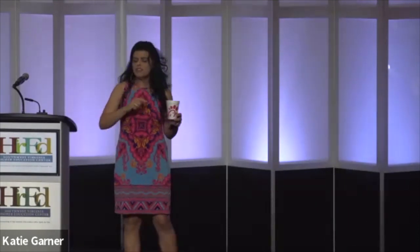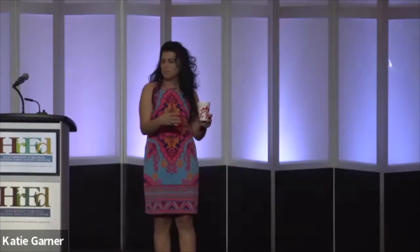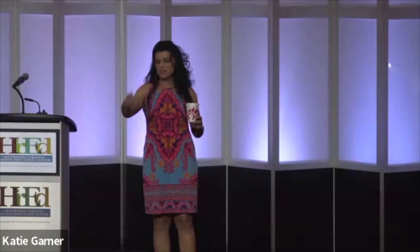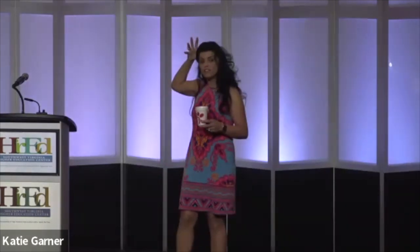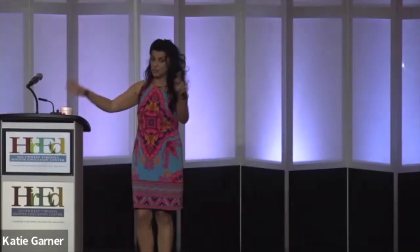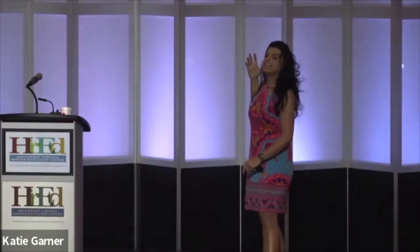But if we know that this is such an easy in, we can look to see why it's a problem. The reason it's a problem is anything that's encoded with pitch, rhythm, and intonation is going to be processed by this earlier developing, more primitive part of the brain, which is good. That's why it's so easy to get in, even to a kid who doesn't know where his own foot is. The problem is, because it didn't take any processing or understanding to get in there, it can't be processed when it's there.